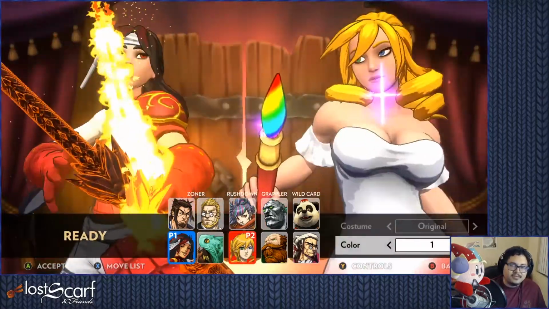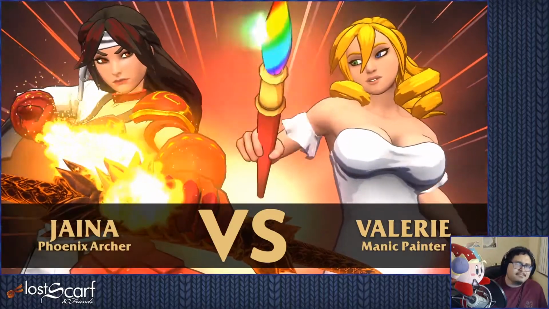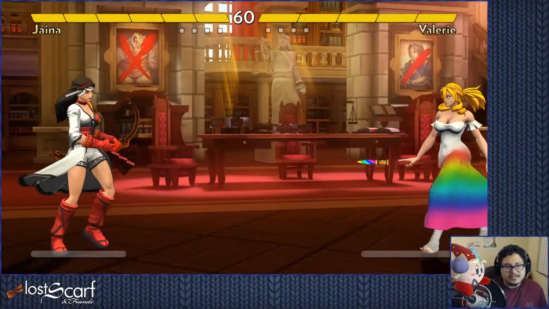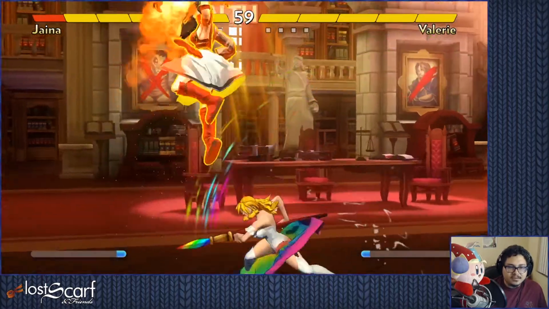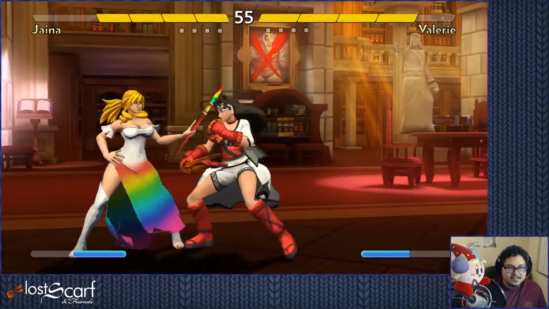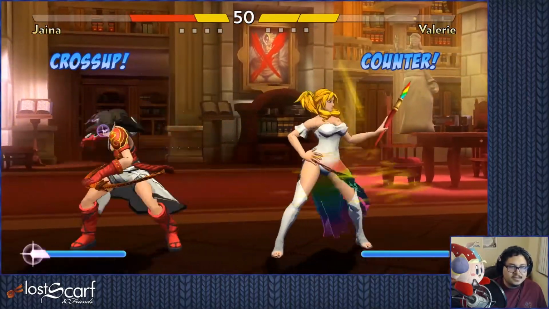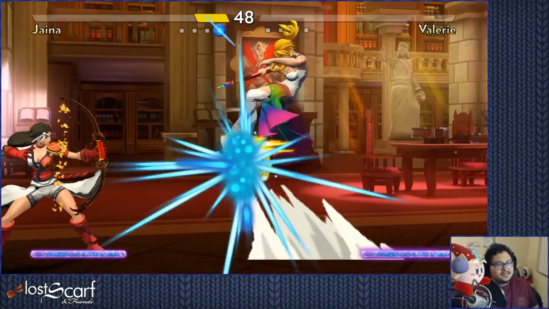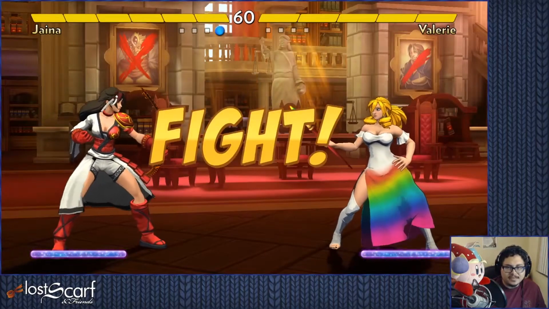Jaina versus Valerie. I have an idea. The way she says that. Okay. Round one. Fight. It's a Goku in the background. Oh, she hurts herself! Right, that's what she did in the card game. So don't do that too often. Take an arrow. There we go. Woo! That's why she has 6 HP, 6 to 5.